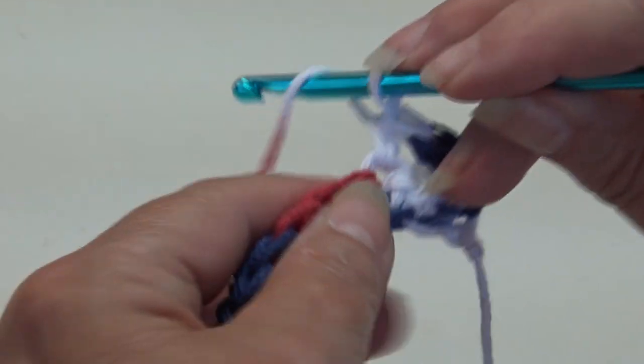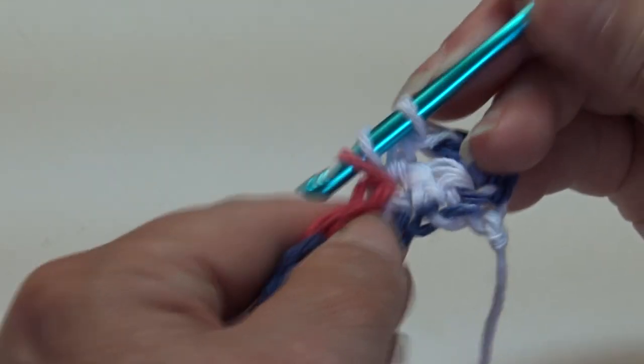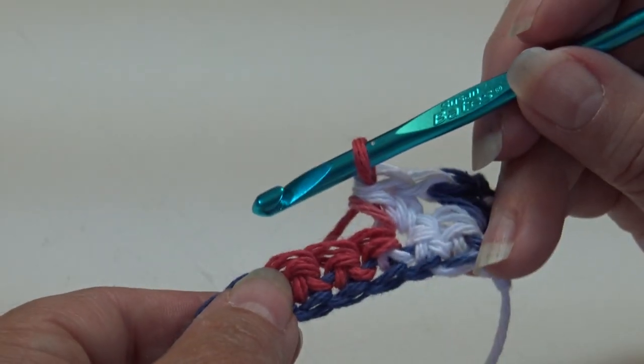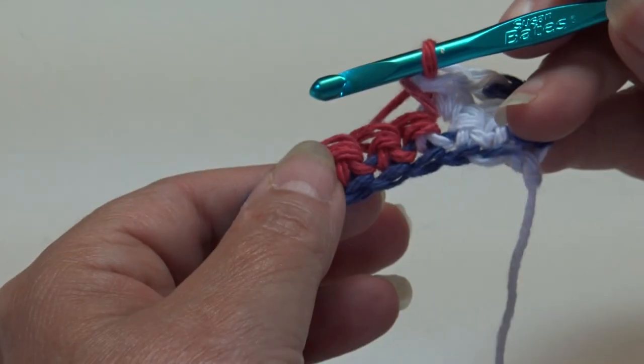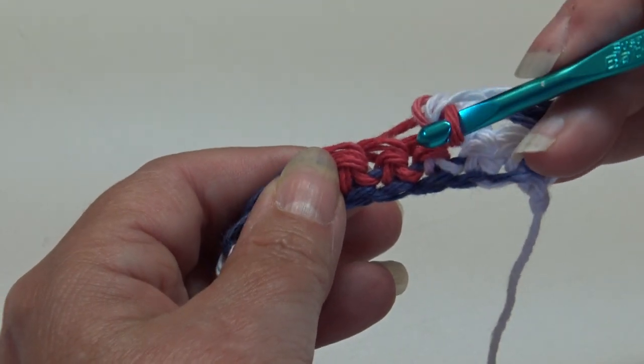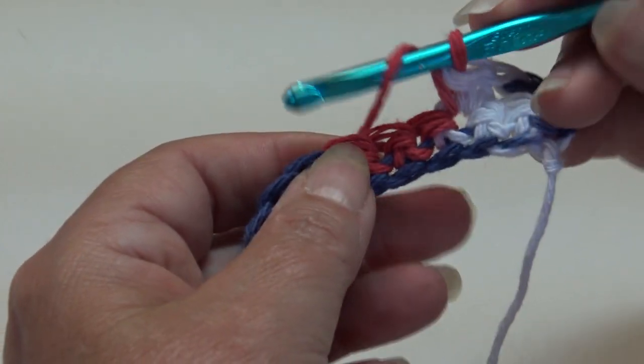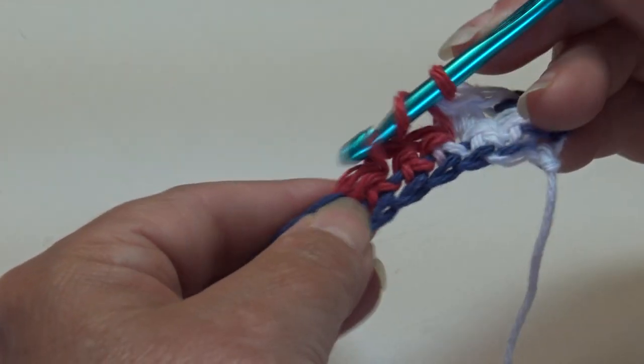1 and 2. And that is the end of the repeat. Let's do it again. You're going to skip the next stitch, and into the next stitch, work 2 half double crochets.